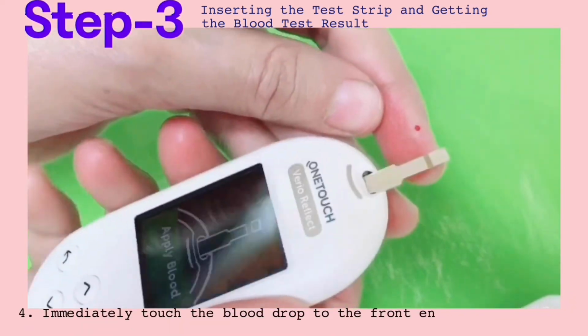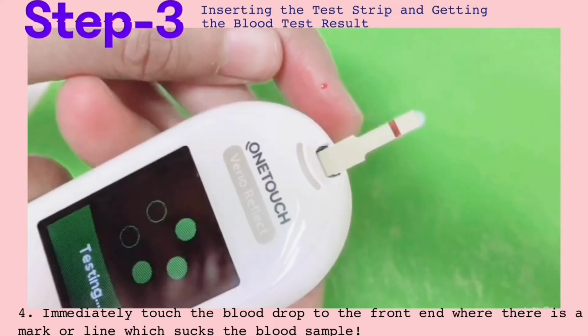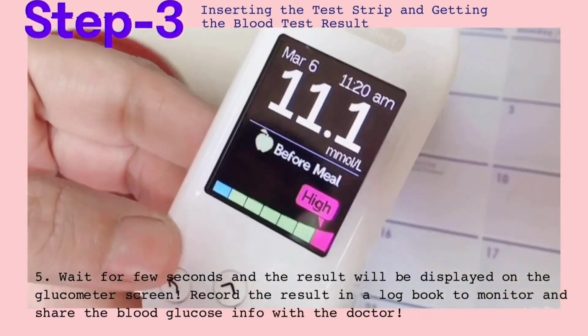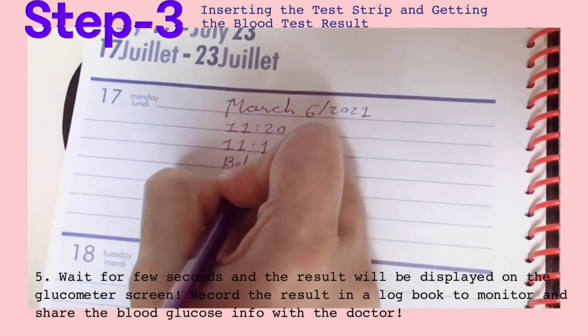Immediately touch the blood drop to the front end of the test strip where there is a mark or a line which sucks or absorbs the blood sample. So wait for a few seconds and result will be displayed on the glucometer screen. Record the result in a logbook to monitor and share the blood glucose info with the doctor.